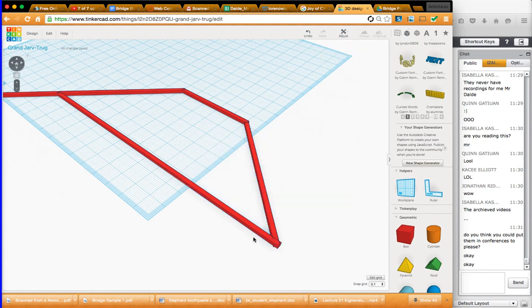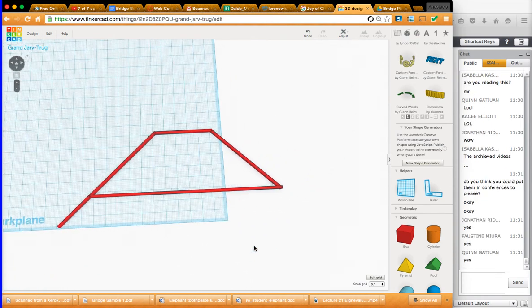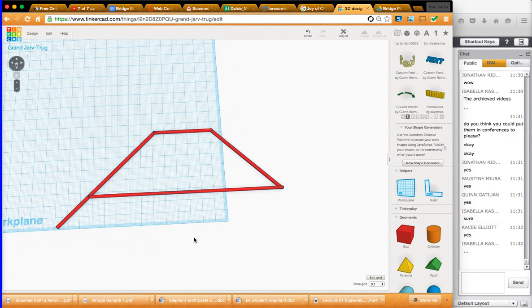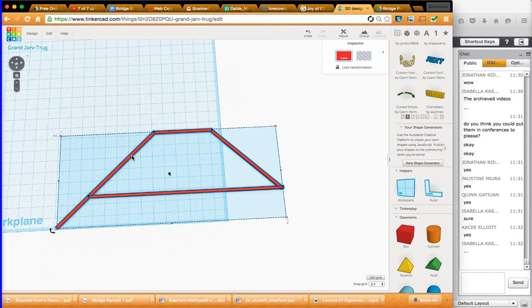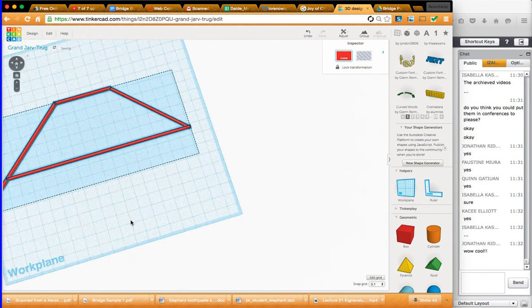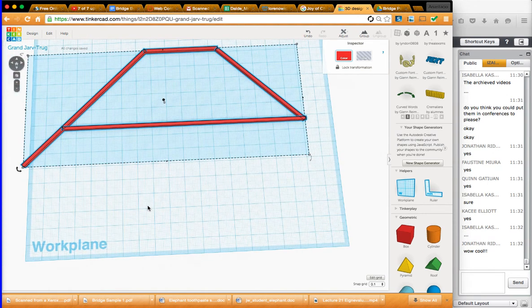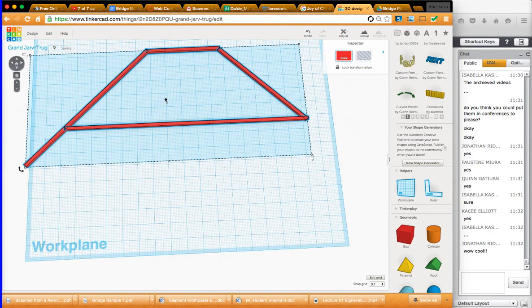Are we cool with this? You guys understand what I'm doing? And there we go. There's my 3D bridge. I built it for you. I'm going to move it to the center of the paper. But check this out, folks. I can just take that, send it to the 3D printer, and it will print it up for me.